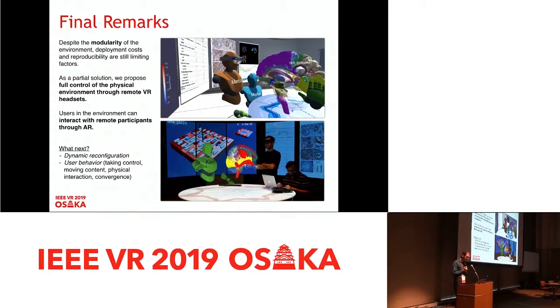The next things we're interested in are trying to understand better how we can use the reconfigurability of the monitors. How can that change over the same application? We demonstrated that it is useful to change the configuration of screens during different use cases, but the question is, is it useful during the same application? We also want to know more about user behavior. How do you get control of a speech when there are multiple people doing multiple things? How do you move content? Is it useful to actually physically move the robots? And if you have multiple people doing different things, how do you converge to collective insights?